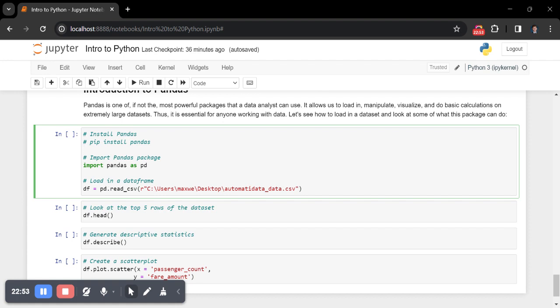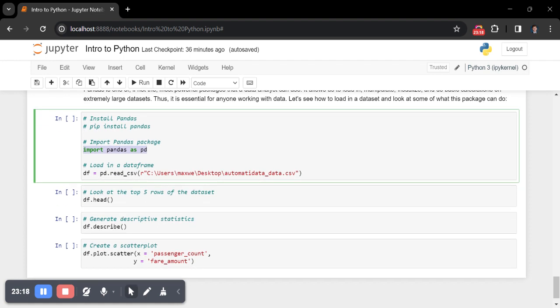So you could also import specific commands and specific bodies of commands from a package. And if you wanted to do that, you can do from package, which basically helps specify that you want to get a subset of the package and not the entire package. But for now, let's just focus on importing entire packages.